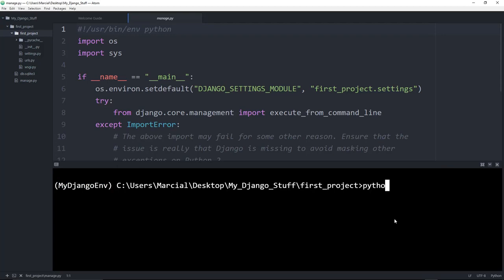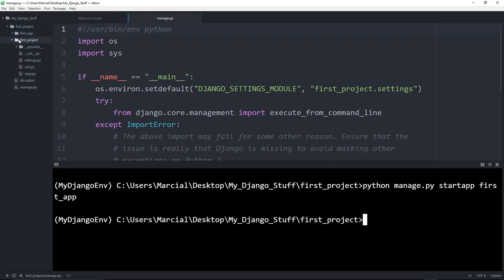So what I'm going to type is python manage.py, and then the keyword here is startapp, and then whatever you want to call this first application. Since we're doing something really basic like a hello world type app, I'm just going to say first_app. Hit enter, and you'll notice that we now get this first_app inside of our first project directory. So this is a Django application. You'll see that it looks kind of similar to what we had when we actually ran our first project, but we get some different files here. We get views, tests, models, apps, admin, and init. Let's discuss what all of these files stand for and how they all work.